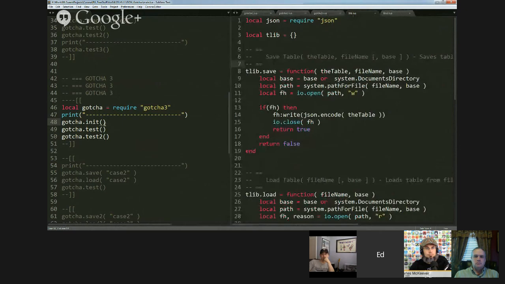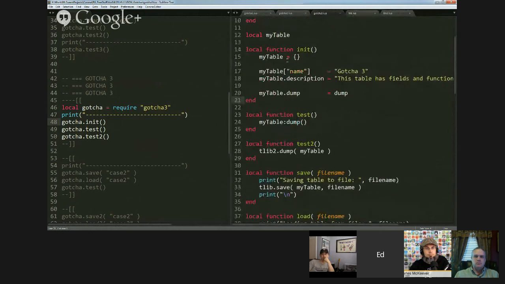So let's go ahead and run this example where we're going to initialize the table, give it these values, and we are going to dump them out using our dump function from the prior example. In test 1, we're going to run the dump function, which is the one we attach to the object, to see what it does. And then in test 2, I'm going to actually dump the table itself. I know I should have given it a different name. What that will do is just iterate over every entry and show us what's there. So let me just run that.